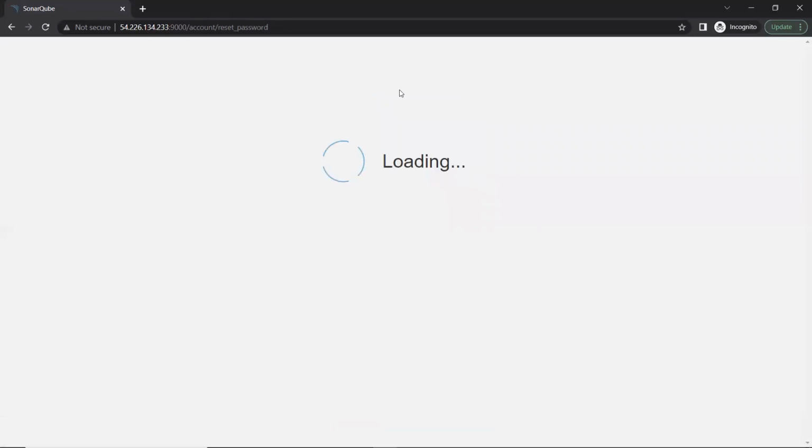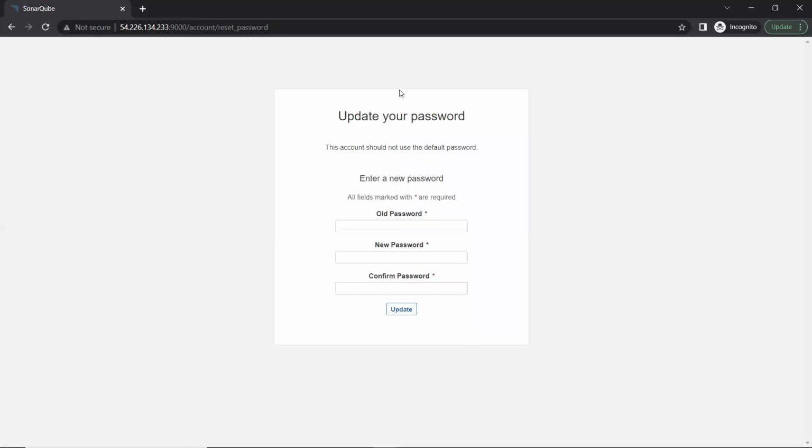So I logged in. It is asking me to update the password. I forgot the old one, I guess. Old password admin. New password, let's keep it sonar. Confirm password sonar.